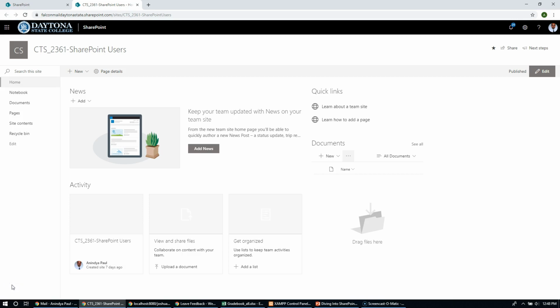So now on your screen what you see is the actual site. Remember where I was pointing out earlier, on your left you have a left navigation with some of these links, and in the middle of the page you have a news section, you have your activity, and then you can upload your document, you can add a list, you can add news, so you can click and play with this.